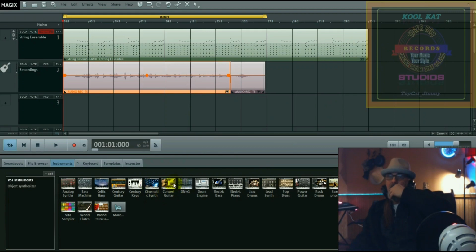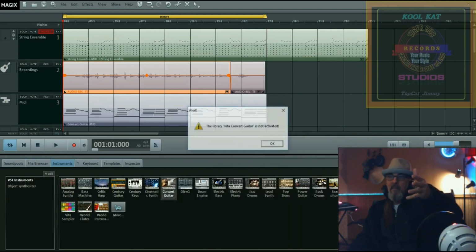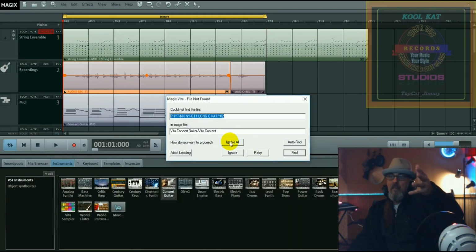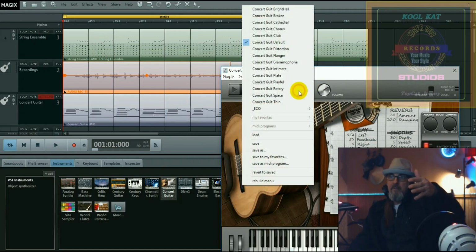Now, let me bring up this concert guitar. Since I don't have it, it's going to ask me if I want to buy it. I'm going to say, not right now. Then I'm going to get all this here, and it's going to come up, but it's not going to play. But you're going to have basically the same effects. You got Cathedral, Bright Hall, Chorus, everything. I got all the same stuff in my strings thing.